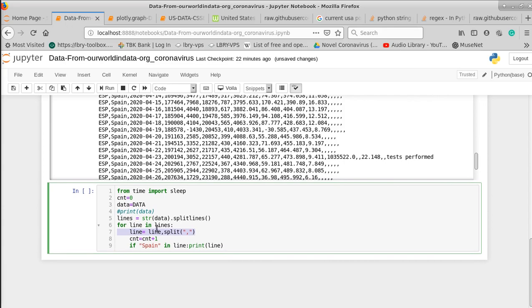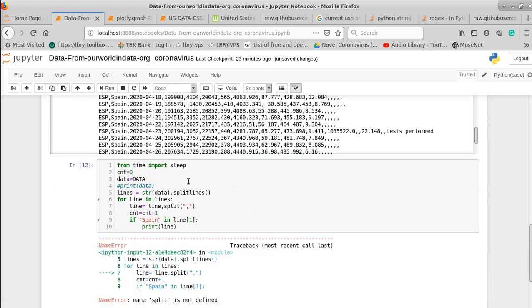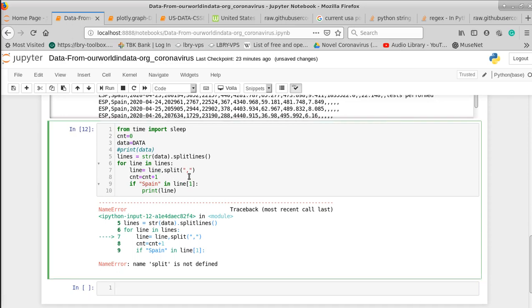And if we split it up on top, we can say if Spain is in column 1, if Spain is in line 1, print the line. Not defined, I put a comma, that should have been a period.